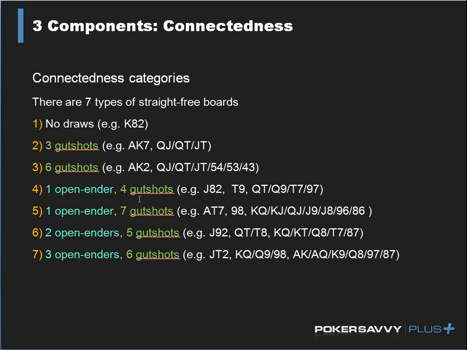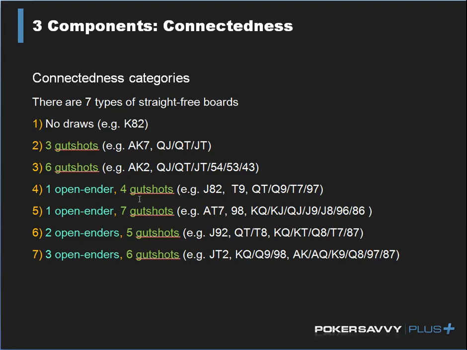There's your gut shot. Category 3 boards are boards where you take the 3 gut shots and basically put together 2 different 3 gut shot boards that are independent of each other. So you've got Ace King 2, where you've got the Ace King combination and the Ace 2 combination, creating 3 gut shots each. Queen Jack, Queen 10, Jack 10, 5-4, 5-3, 4-3. And these always come in triplets. These cases, these boards where there's only gut shot possibilities, that's just how it works. There's only so many possibilities in the deck, basically.